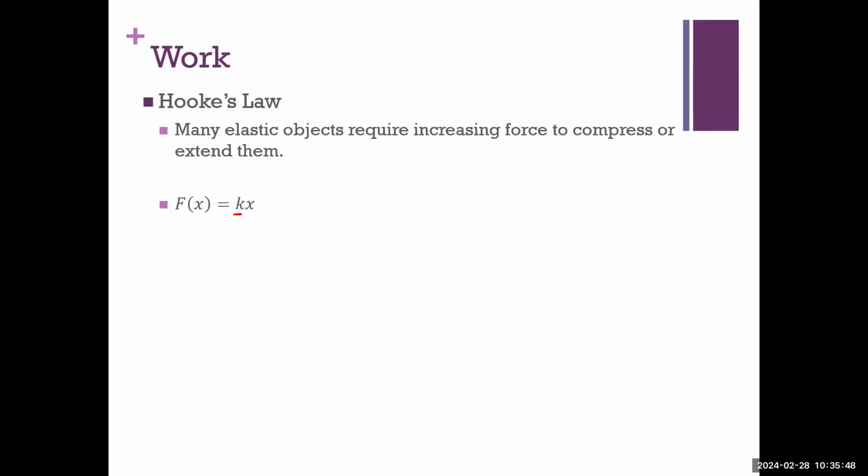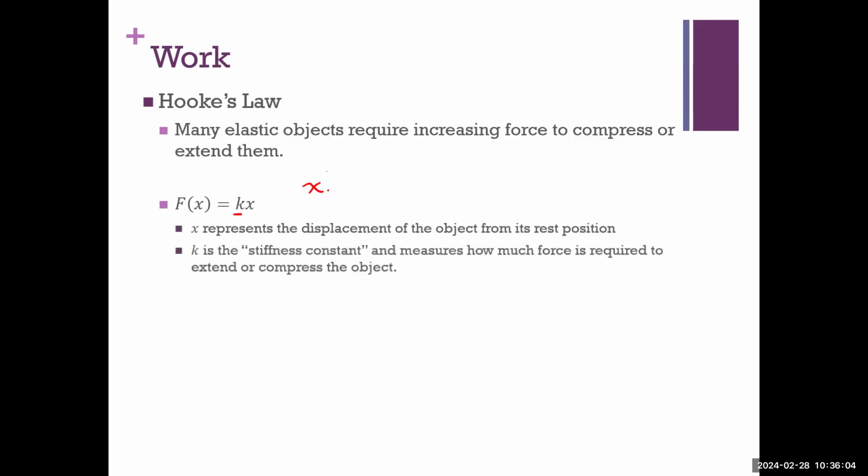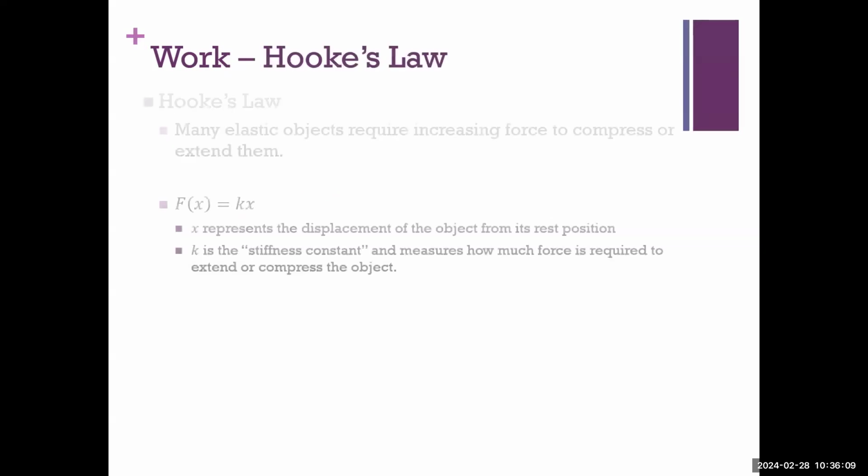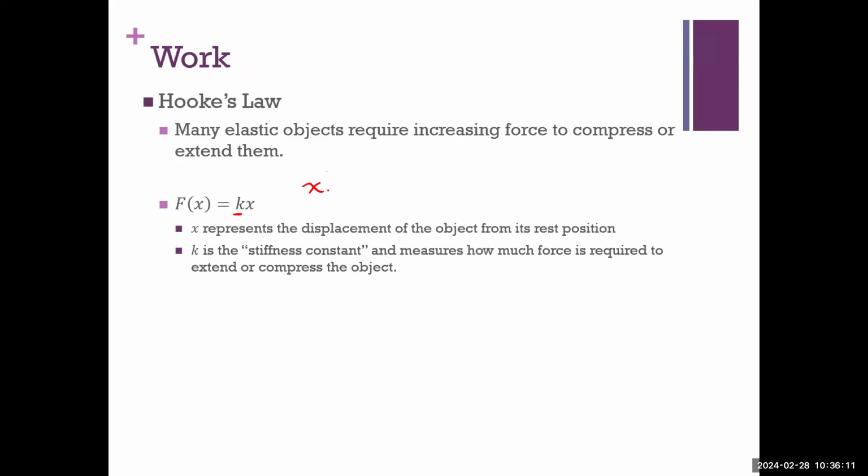What does the x stand for? That's something I want to be really clear about. The change in position. So that's one thing to be aware of. Did I write this down already? Yeah, I did. So x represents a displacement from whatever its rest position is. And the reason I want to point this out is that x is not how long the thing is. It's all about whatever the deviation is from its equilibrium position.